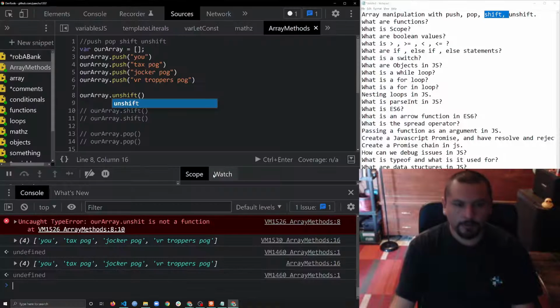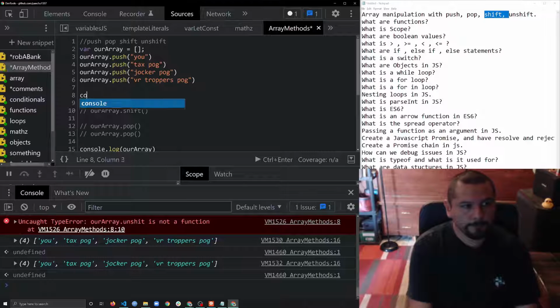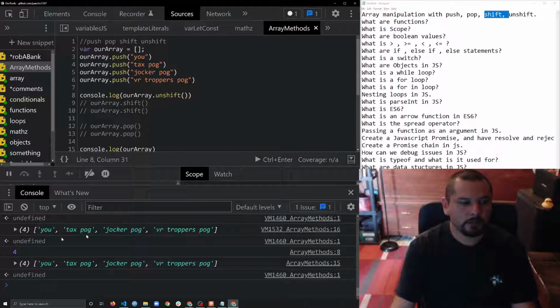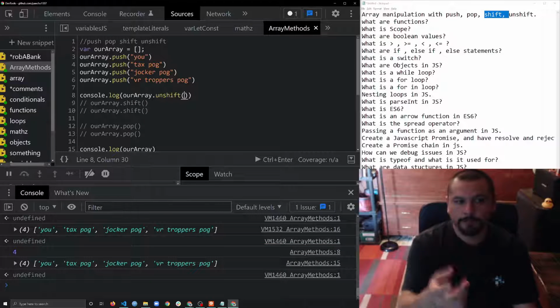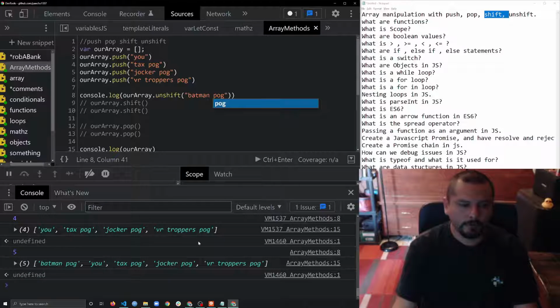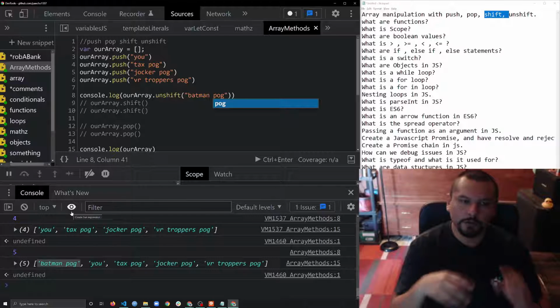So unshift will add to the front of the array and returns the current length, right? So for example, if I unshift, and we can console log it here, that should give us back 1, 2, 3, 4. So we should be able to see a console log, and we do. This is our 4. So if I unshift, let's say, a pug of Batman pug, we can see that Batman was the first one at the very top, the first pug. So unshift will add it to the front.